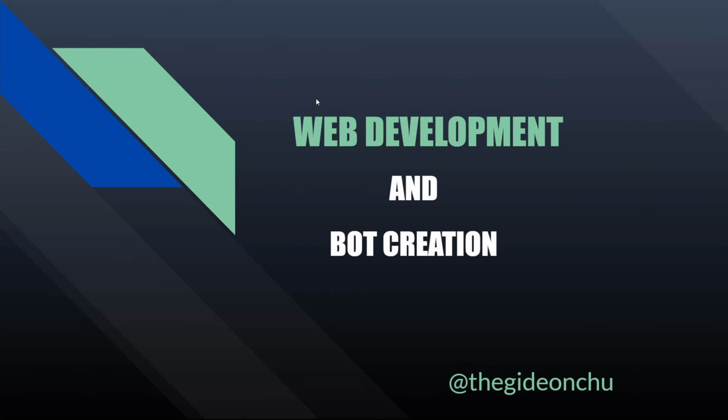So front-end developers use HTML, CSS, and JavaScript to build the front end of the website. HTML, meaning hypertext markup language, is used to build the structure of the website, while CSS, which stands for cascading style sheets, is used for the styling and the beautification of the web page. JavaScript, on the other hand, is used to add functionality to the web page.